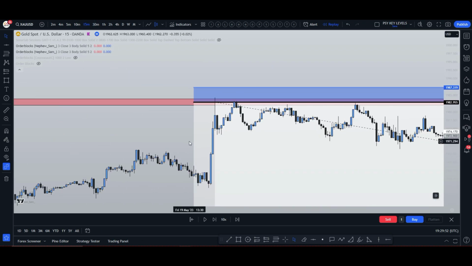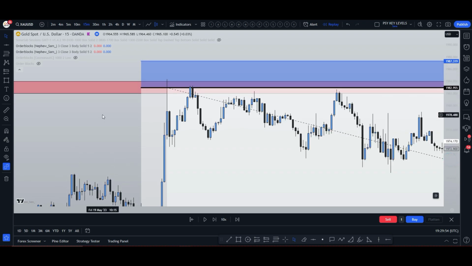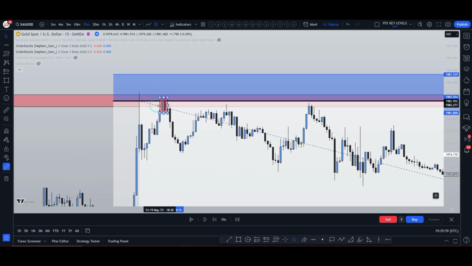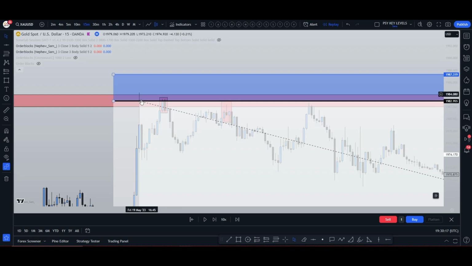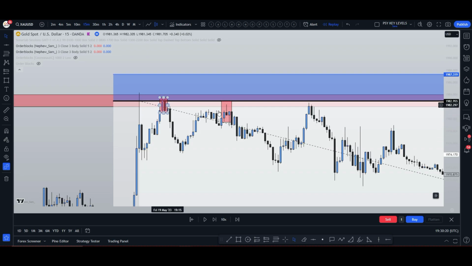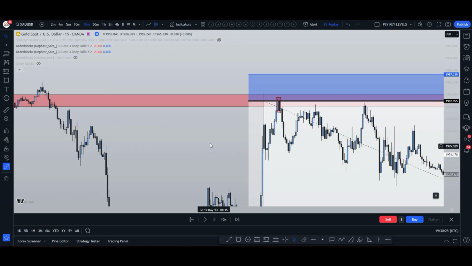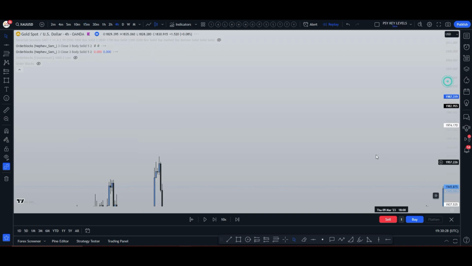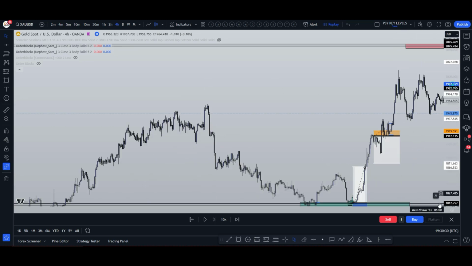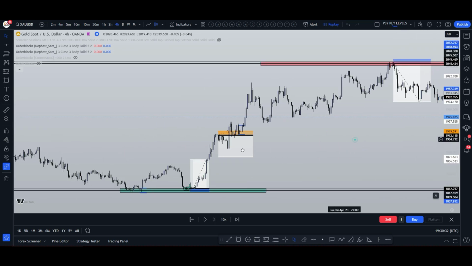Come back down to the 15 minutes. Look at this, guys. Tweezer pattern. Remember, I mentioned in my previous videos, tweezer pattern here. This is a strong signal. Sellers are back. You've got a rejection wick here. But I would have taken the trade off this anyway. Even if you would have done an impulse entry, happy days. Tweezers would have been the best time to enter this one here, and it would have done the job perfect.